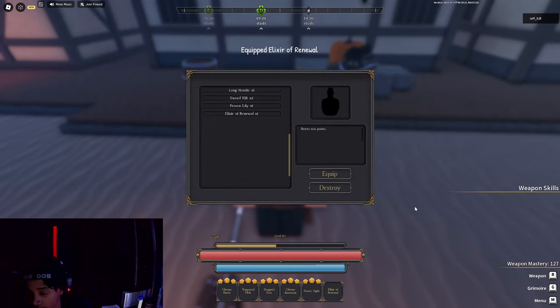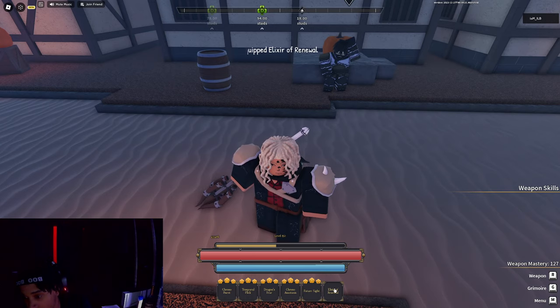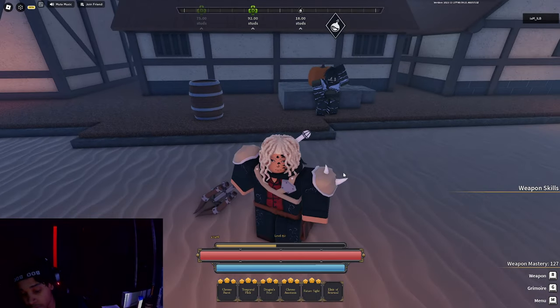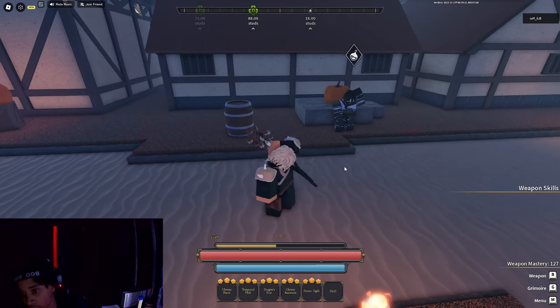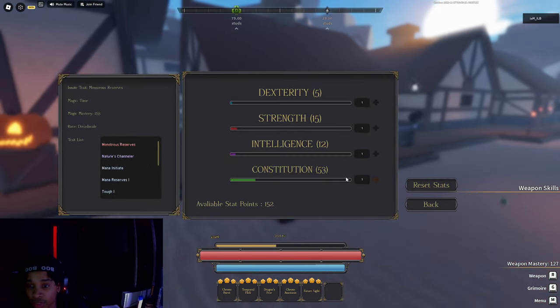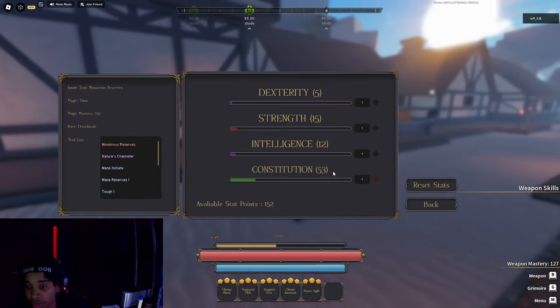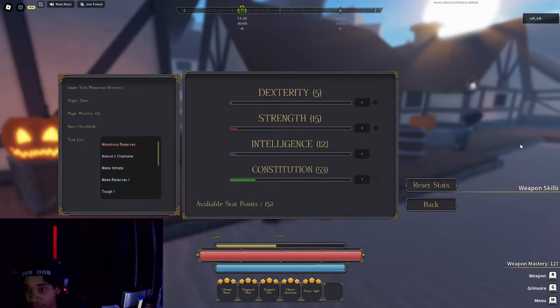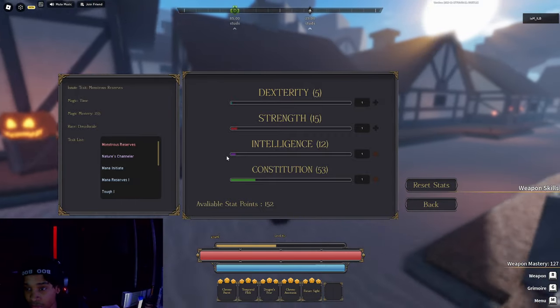There we go. I'll just make another one whenever I get the chance, depending on whatever I'm missing. Do I not have it? There we go. Okay, instead of renewal. Alright, so you see when you get your armor upgrades, you see how right here. What? Do I have 152? All right, you know what? We ain't gonna sweat about it.